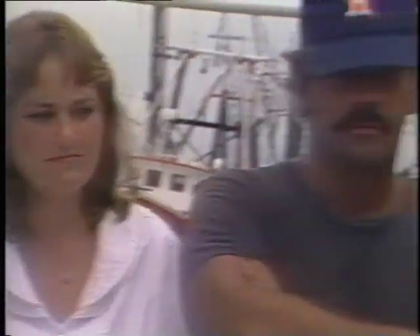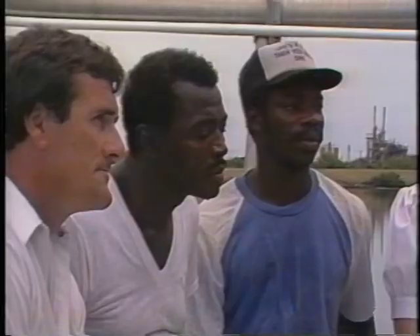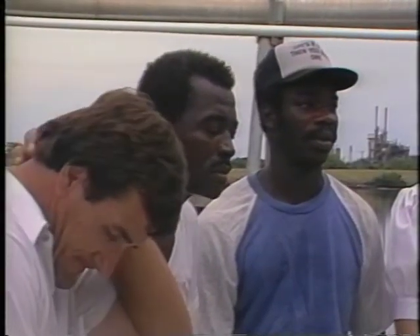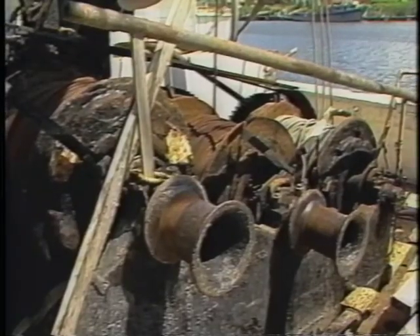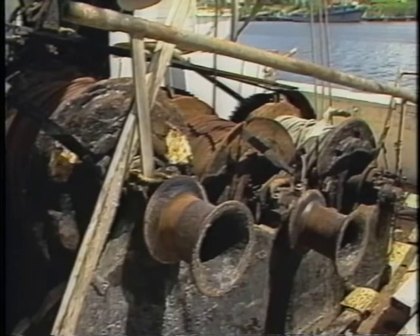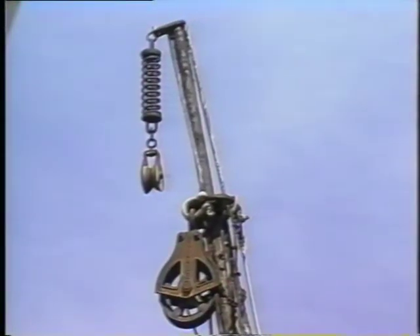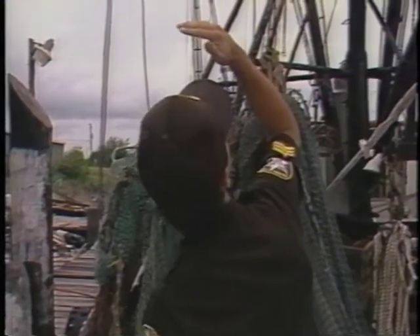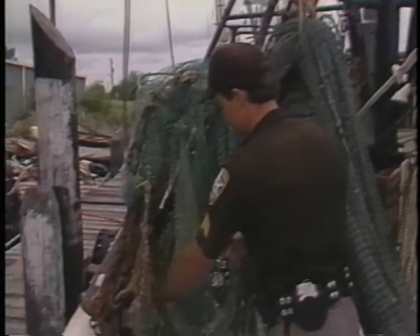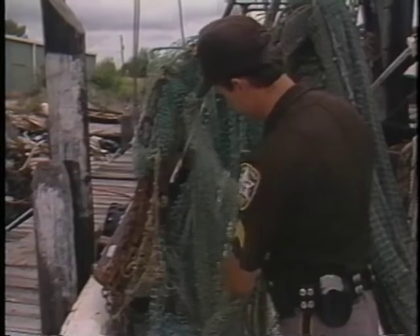As the search begins, notice the nervousness of the crew. Questioning them might yield answers which differ from the master's comments. One agent notes the whitish appearance of the winch cables — an indication of infrequent use. Continuing his observations, he notices the rusty appearance of the inner pulley, normally shiny from line running through. The nets are dry and not maintained — obviously, these nets haven't been in the water recently. So what's under all that ice in the hold?